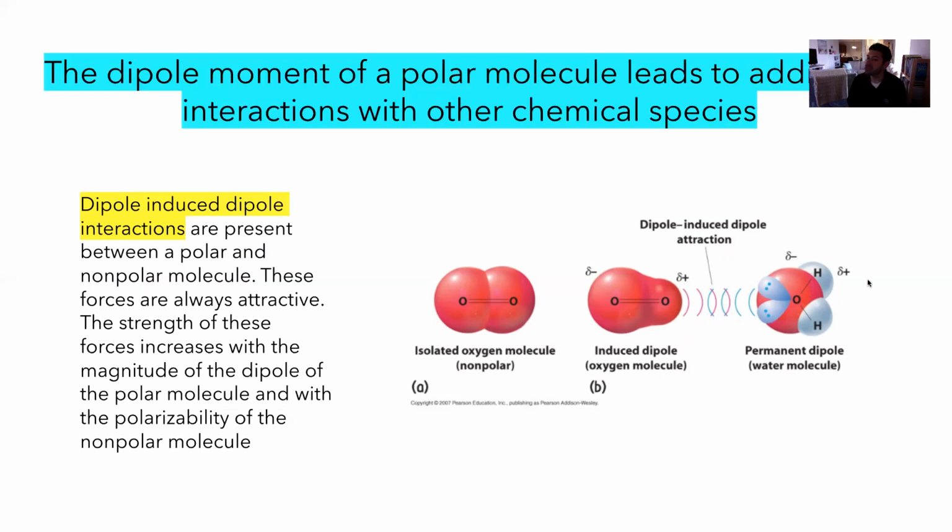The opposite interaction can occur too. If the hydrogen side of the water molecule is near an oxygen, because the hydrogens are slightly positive, the electrons from the oxygen will rush to that side. So the electrons in a non-polar molecule will move about and will be induced if there is a permanent dipole near it, a permanent partially charged molecule near it.